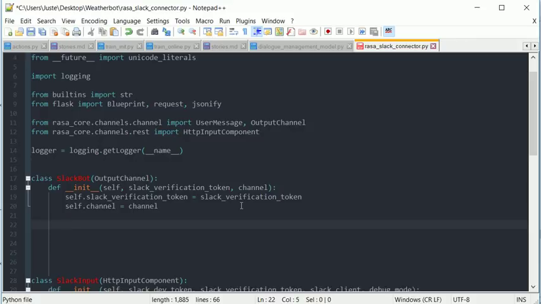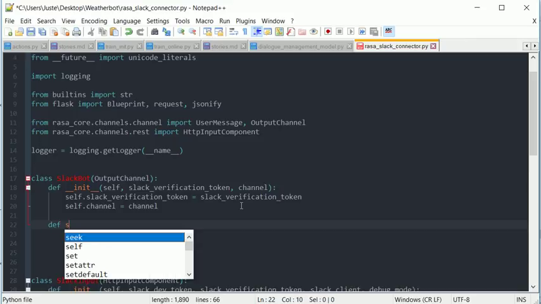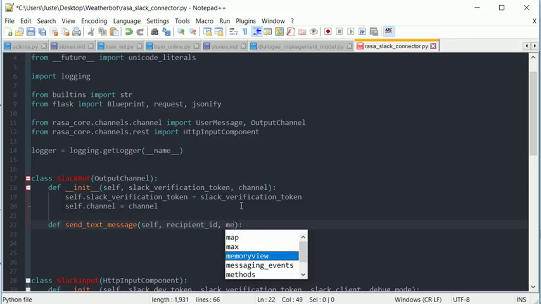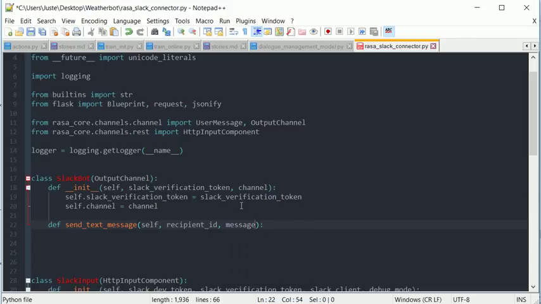And now I'm going to create the main function which is going to do all the work. So I will call the function send text message, and I will have a few parameters here. So it's going to be self, recipient ID, and message. And this message is going to be sent by Rasa core back to us.